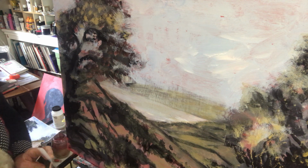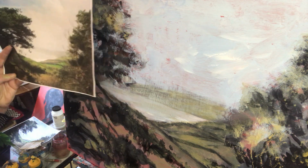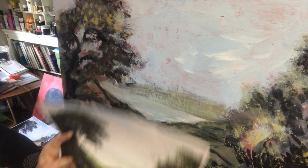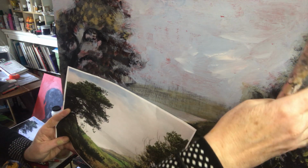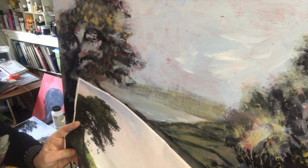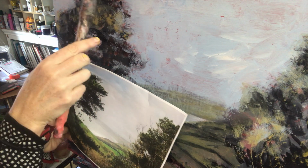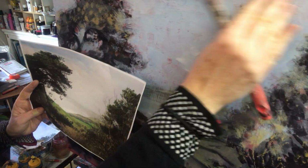Anyway, yeah, I'm pleased with that. It's coming together, you know. You think, oh, that's a long way from that, and it is kind of, but I think we'll get there soon. We'll put in some greens, and then in here in the trees, mixing our blue and yellow, cobalt blue and the yellow, and then we'll have another go at the sky, because I could even put some yellow in the sky here, just sort of smudge it in a little bit.